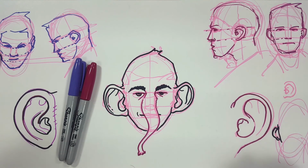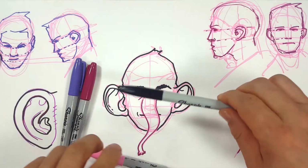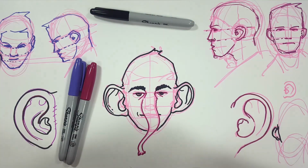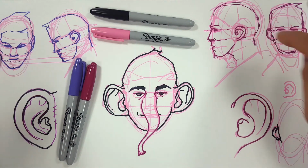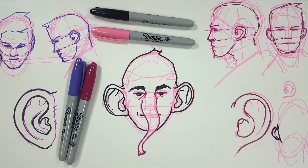That's the rough idea of the ear. You can, oops, always cover your Sharpies, kids. Always cover your Sharpies. You can play around with that idea, but that's the basics of placement and the design. So you sketch it out and let's see where we can take this.